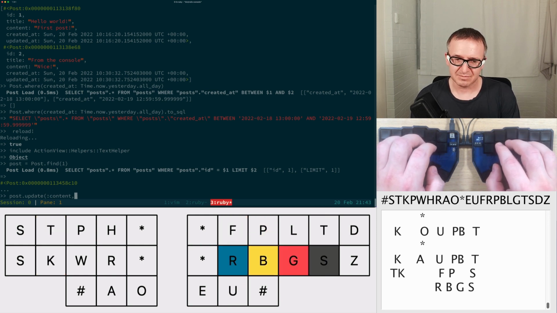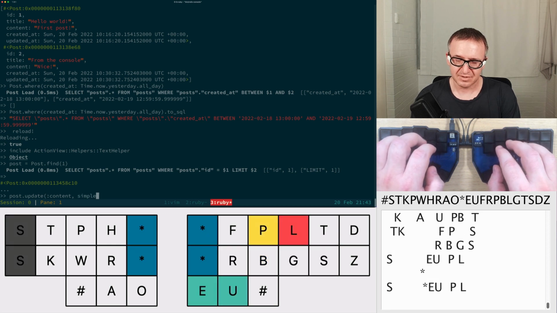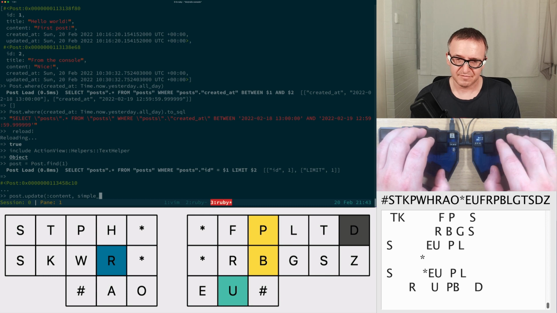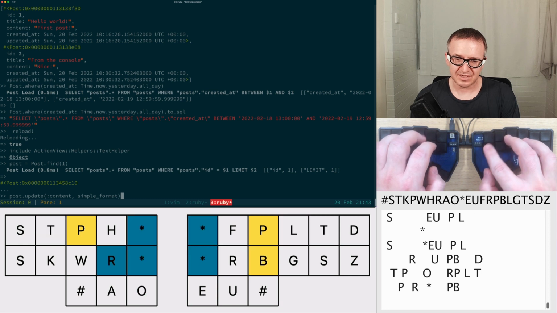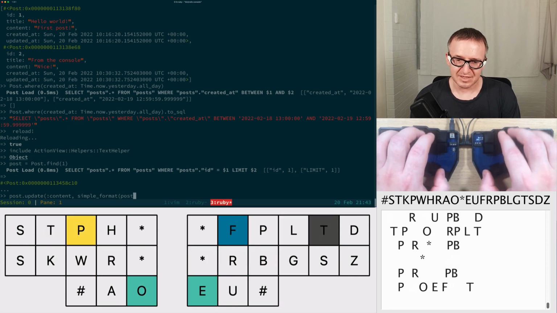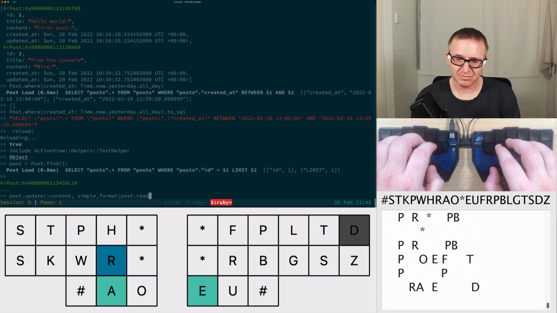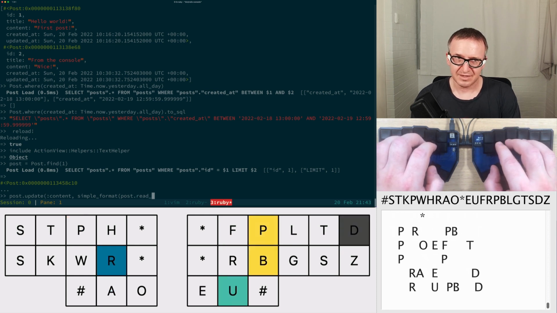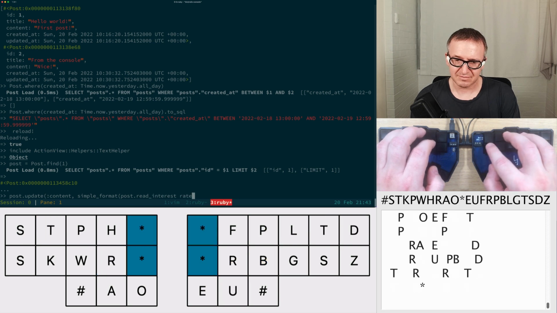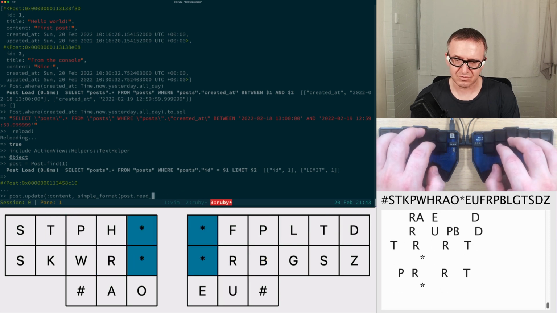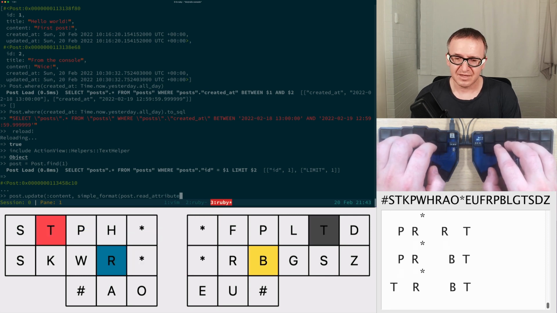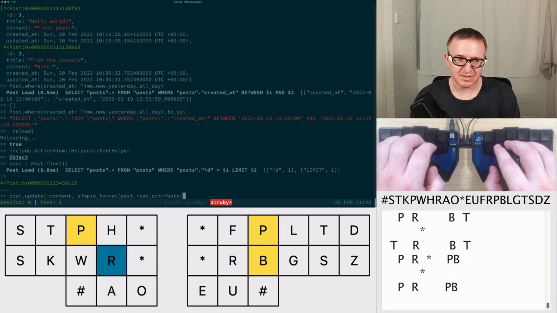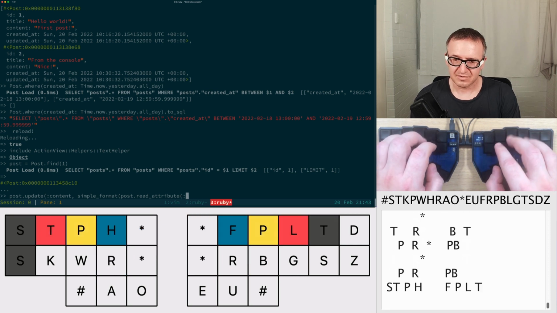And here we're going to use the simple_format method. Then the value we want to put in here is the post, and we want to read the original attribute, read_attribute, of the original content.